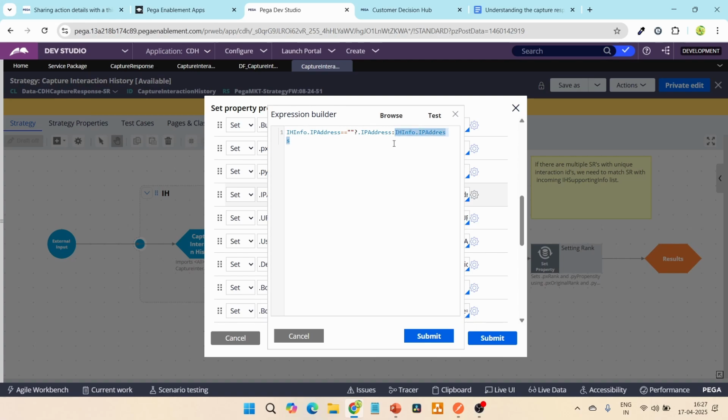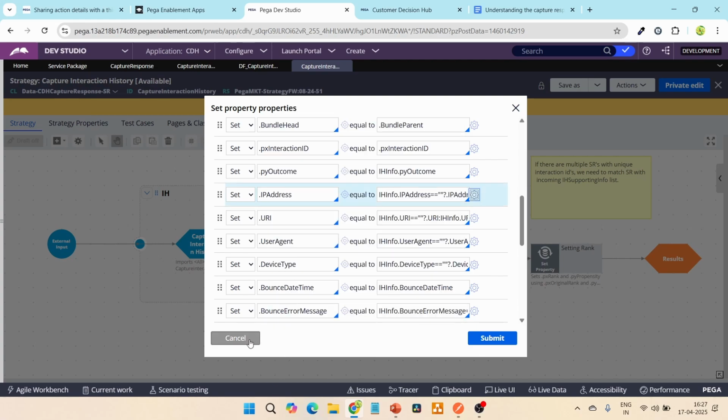Otherwise, we take the data from IHInfo.IP address. Here IHInfo is nothing but the data present in IH supporting info pg.px results, which is the data we have sent as part of capture response.